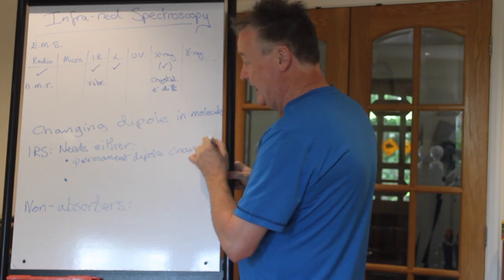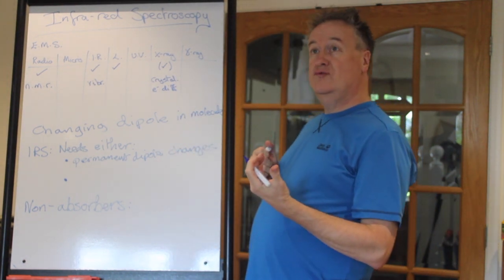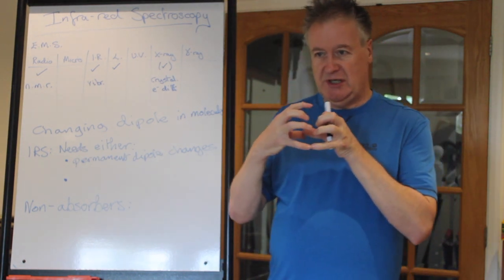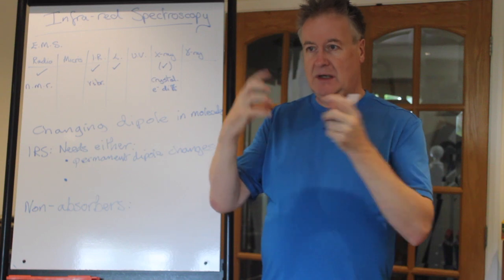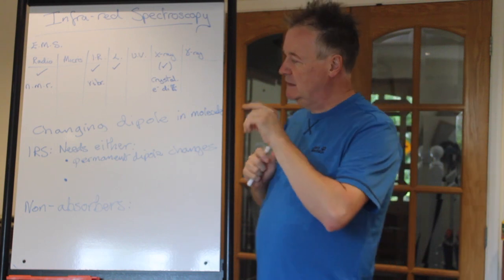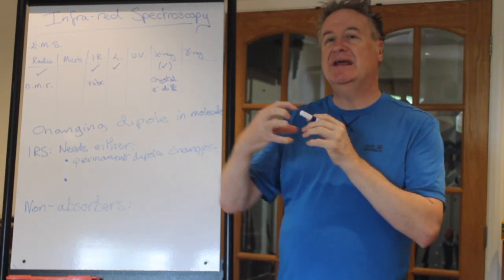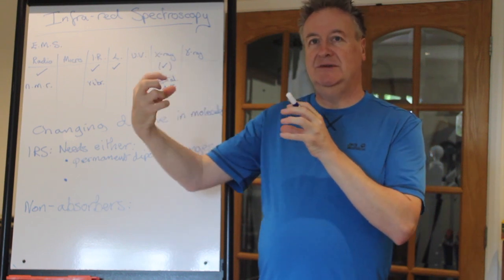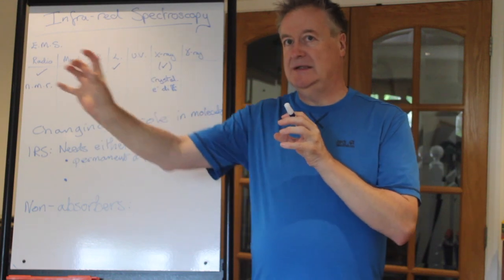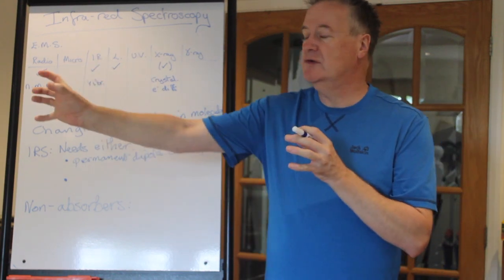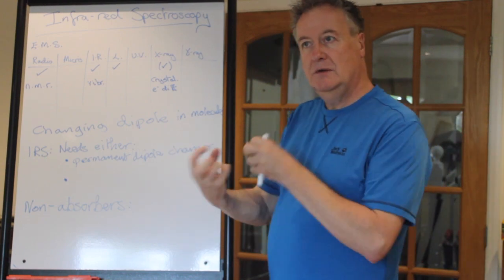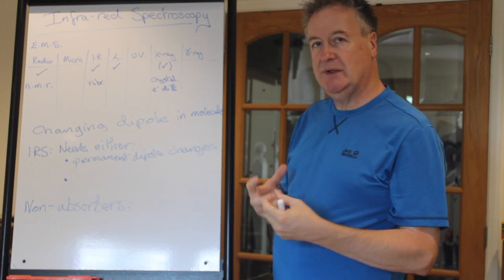A lot of molecules have a permanent dipole, and if you change that permanent dipole, and this is what infrared will do. You'll see when we talk about the mode, there are six ways it can do this. But if you change, say, the length of a bond, and if that bond carries part of the dipole, for instance, it will take the chlorine atom further away and the dipole within the molecule changes. So therefore, the changing of the dipole allows the infrared to be absorbed.